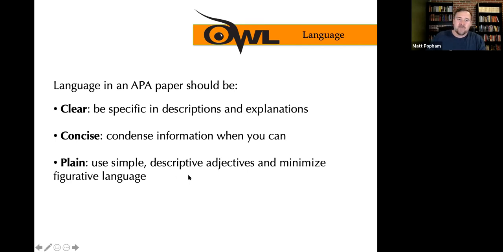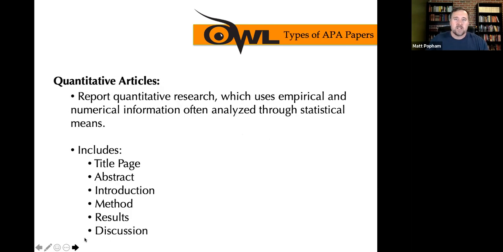So just use simple and plain language, and that'll get that in your mind going into your writing, and that'll help you out a lot there. Again, I don't want you to spend a whole ton of time worrying about this, but it is one of those conventions you need to know about. Right off the bat, there's a lot more emphasis put on the writing style within the APA manual than Turabian. So, lots of differences.